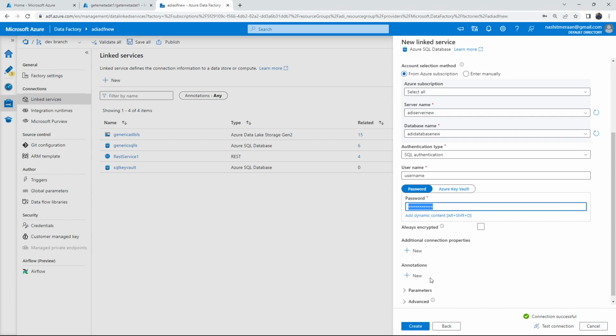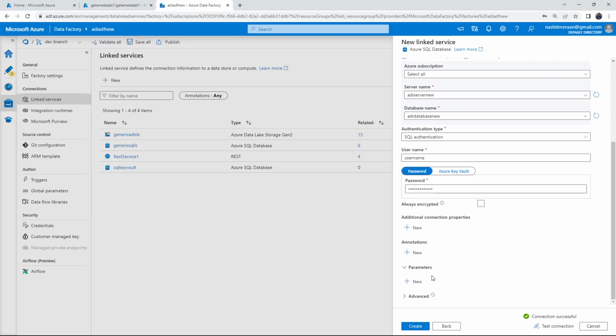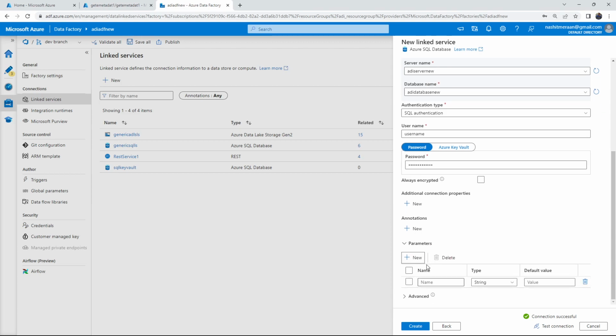For that, we have some approach. As you can see, we have parameters. Whatever we did previously while creating the dataset, the same way we can create a parameter for this password. So I will create one parameter for password. Similarly, we can create a parameter for username also.